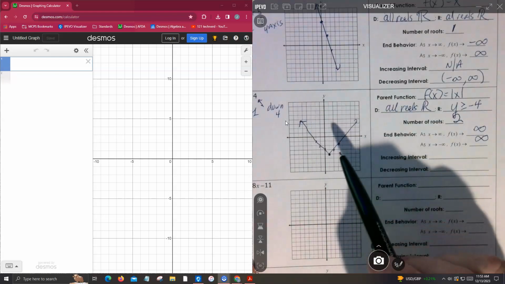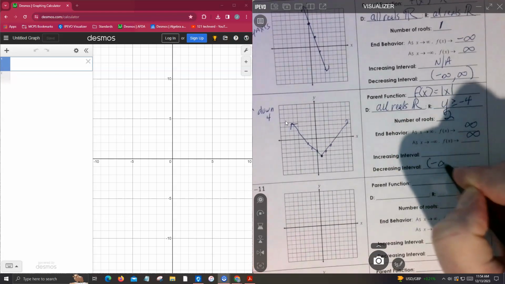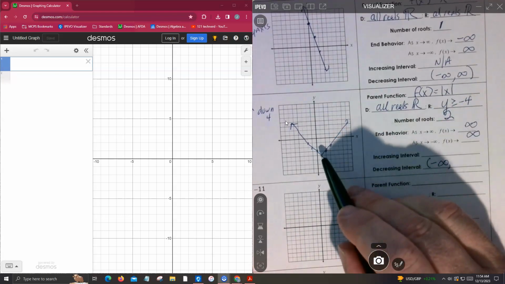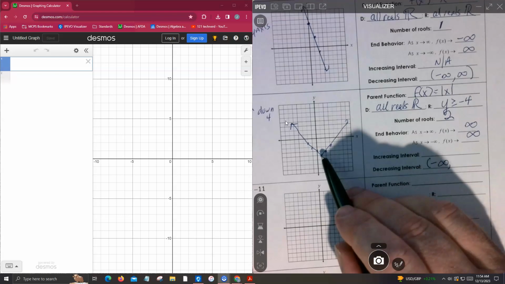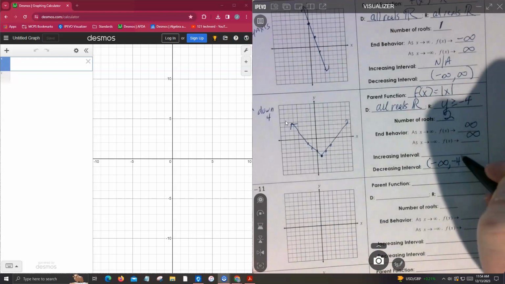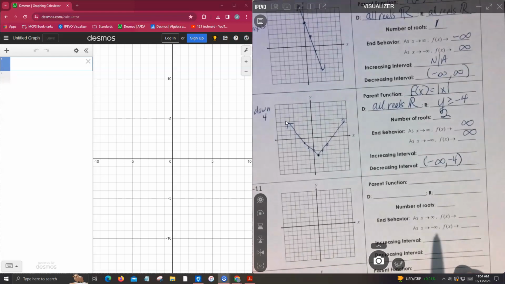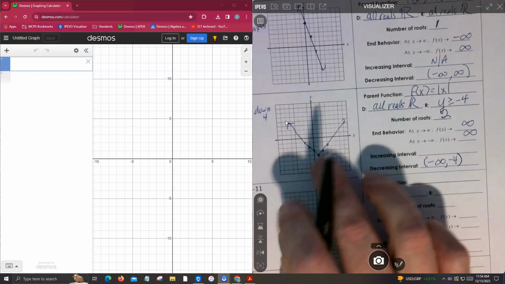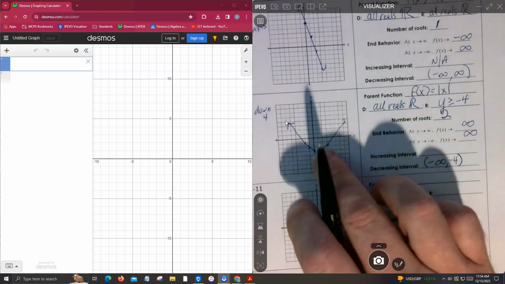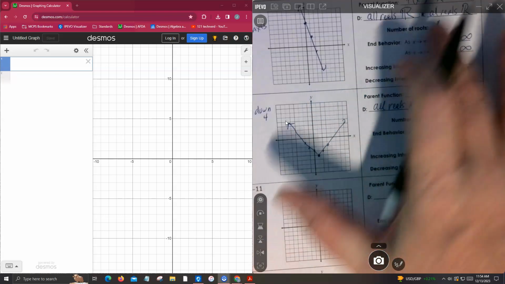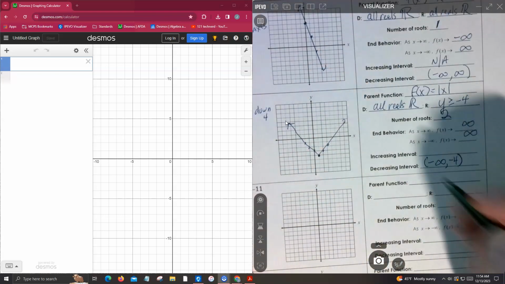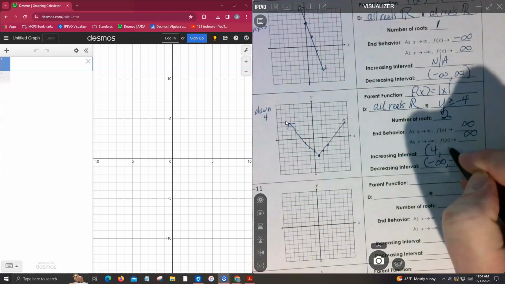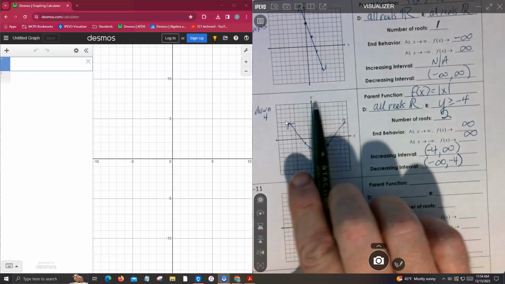Okay, so this is decreasing from -infinity, and it's going all the way up to this point, but we can't include that point because you're not doing anything when you land here. So this is -4 with a parenthesis on it, not a bracket, but a parenthesis, because I don't get to include what's called the vertex, which is our turning point. We don't get to include that one. Okay. Now, if you notice, y is getting larger as we get on this part of the v. So this would be -4 to +infinity. That's when y is getting larger.